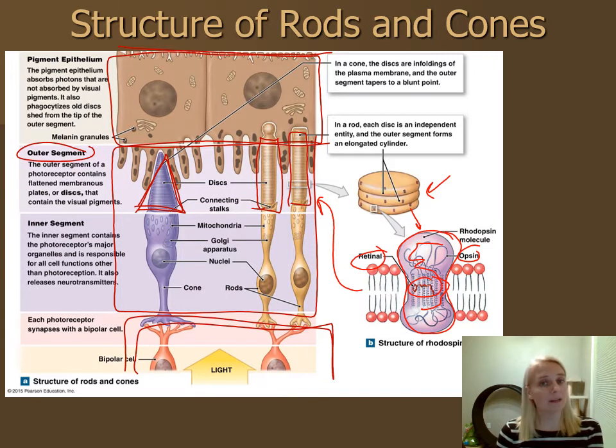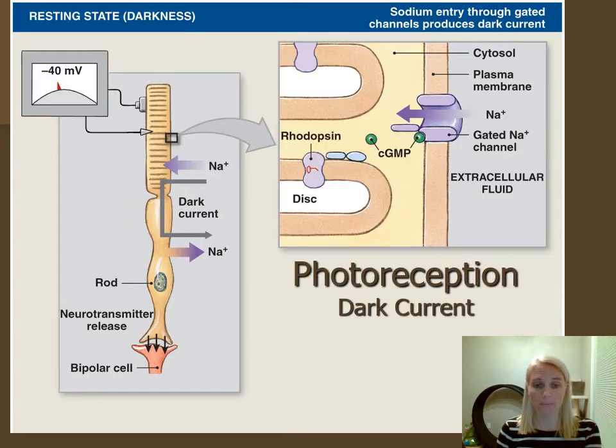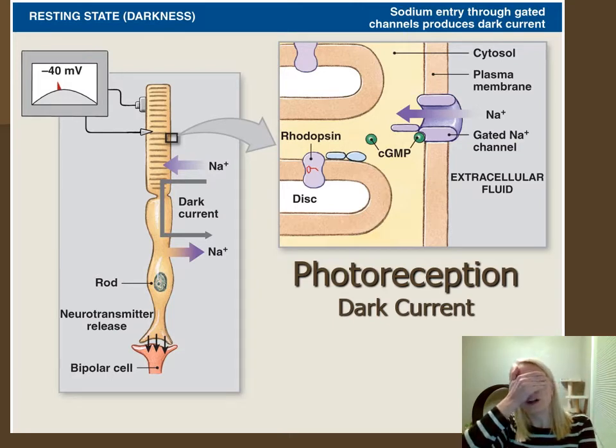The inner segment is basically your general cell part. We can see the nucleus, Golgi body, mitochondria, and then the synapse is the connection with your bipolar cells. Okay, so those are the structures we're looking at. The outer segment is where light is picked up by the rhodopsin molecule, and the inner segment is the rest of the neuron that then communicates to the bipolar cell. Okay, we're going to start this process off in the dark, right? If you completely close your eyes and cut off all light, this is what will be going on in your rods and cones.